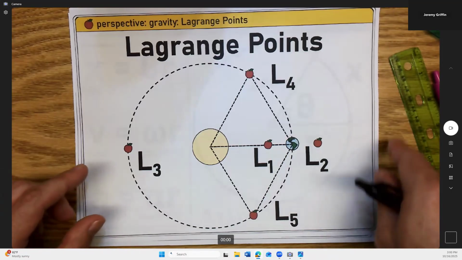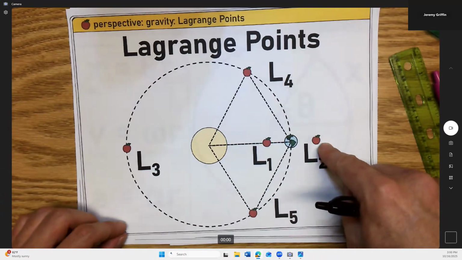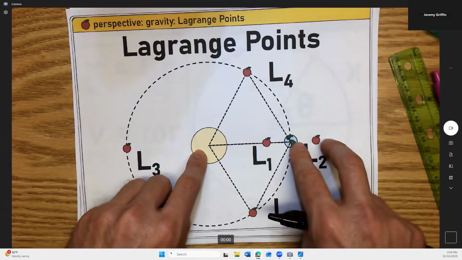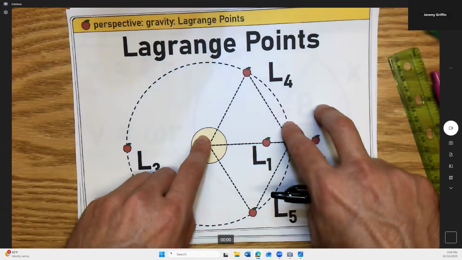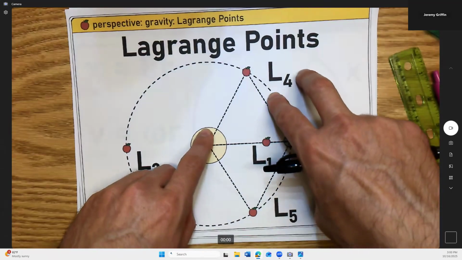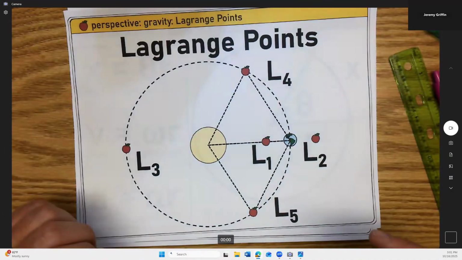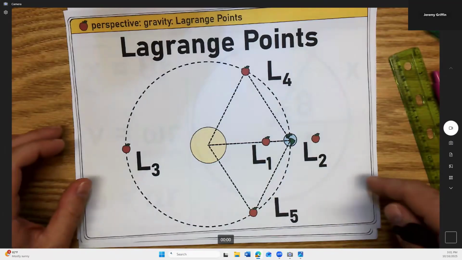Now, the rest of these have to do with the orbital mechanics. So guys, do you think there's a point out here, L2, where the Earth and the Sun are both pulling to the left, but maybe you can sort of get dragged along and you kind of follow the Earth, so you never actually fall any closer to the Earth? Do you guys see that? Right. Do you guys know the James Webb Space Telescope was set up a few years ago? You guys know that? Yeah.